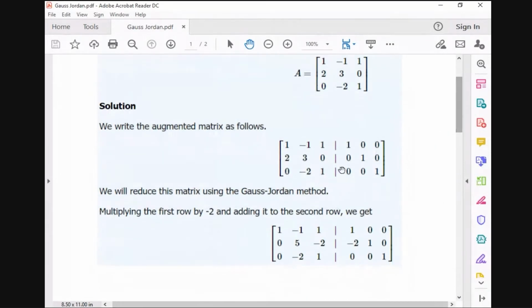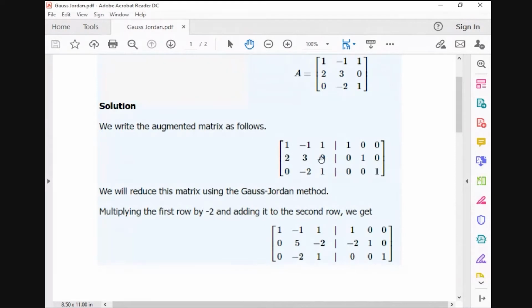Now what you have to do is, for this Gauss-Jordan method, this first matrix, whichever is given to you in a question, you have to turn into the identity matrix, right? So obviously, if you perform any operation with this matrix, it will reflect to this identity matrix. So nothing but you have to just set these two things. Now how to do? You have to make this first matrix into the identity matrix.